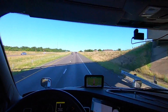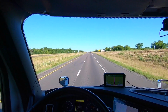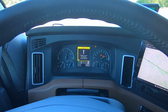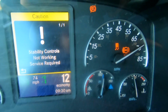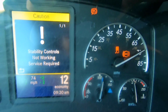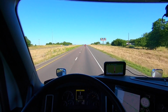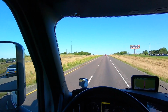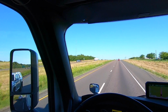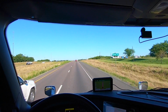Alrighty, it's next morning. It's already about 10 o'clock Eastern, and we have a problem again. ABS light and traction stability control, hill assist, all that stuff is off again. I mean, I already drove like a couple hundred miles and then the light turned back on. So I'm not sure what's going on with that. I'm not sure if I'm gonna even fix it. I'm gonna check out all the sensors underneath the wheels, make sure everything's plugged in where it should be. It's probably something to do with the trailer ABS, we'll see.